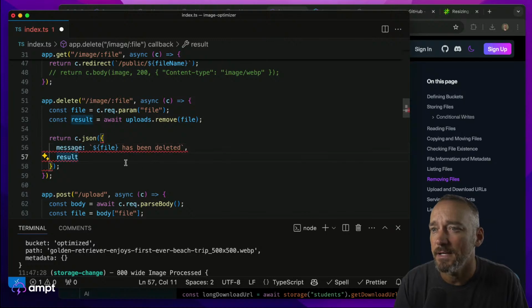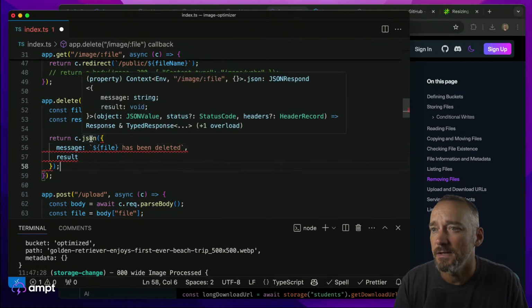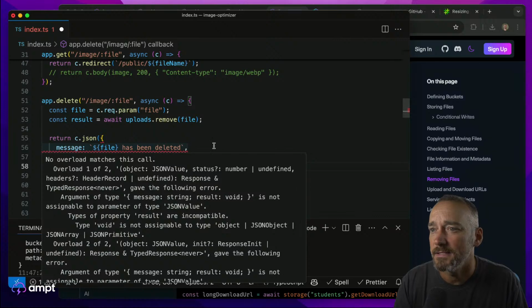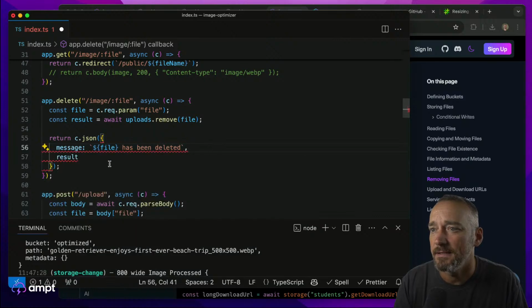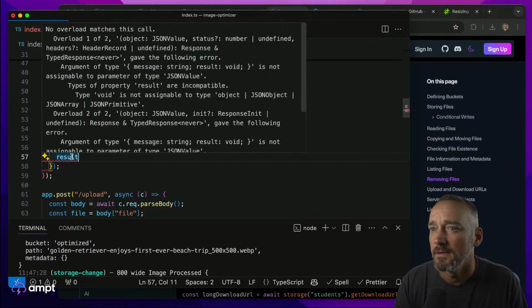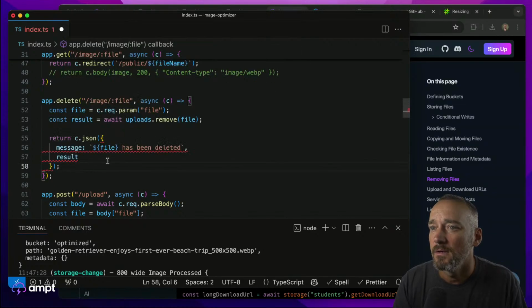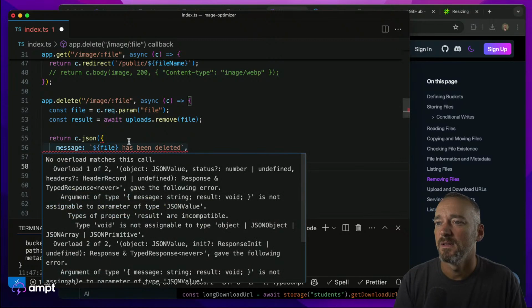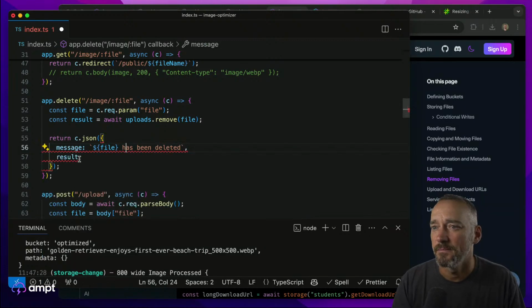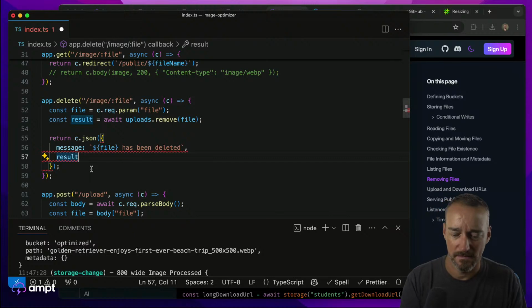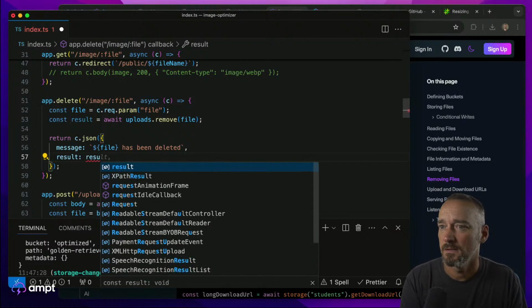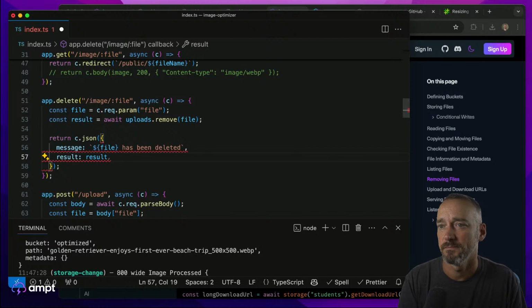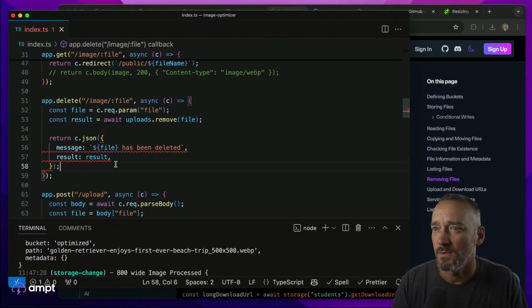Why is that not working? Return JSON message file has been deleted, comma result. Matches this call. Result. I do not know why that is doing that, because that should work. All right, hold on a second.